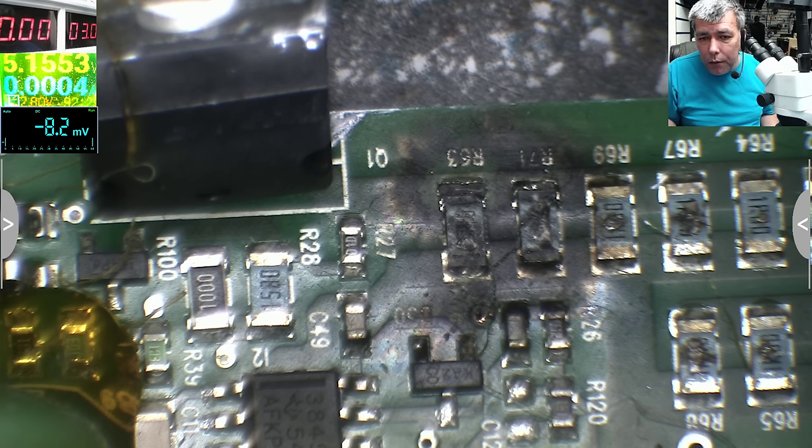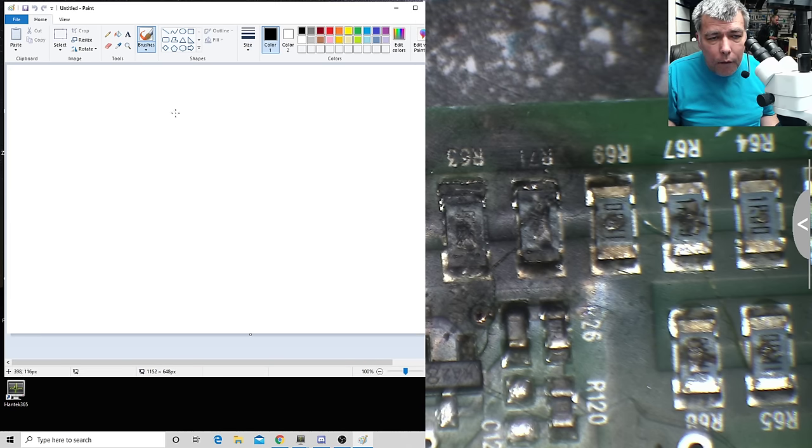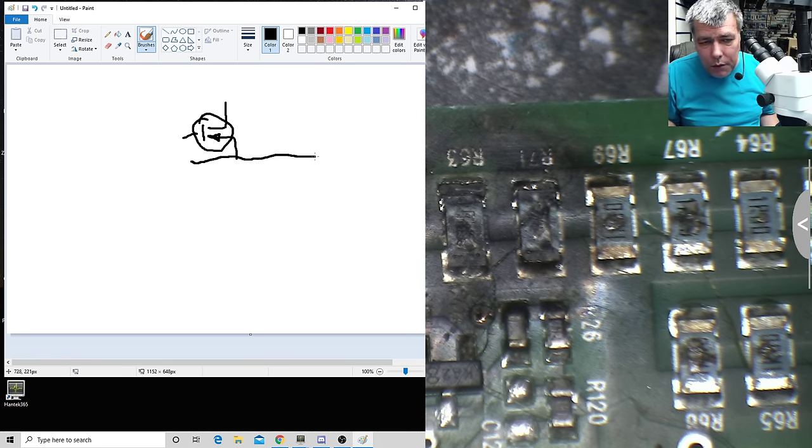So what do we have here blown up? We have this. We have our main MOSFET is gone. This is an N-channel MOSFET. Here we have a lot of resistors. All those resistors, what you see in there, are a lot of low-ohm resistors. I think there are like 10, connected to ground, okay?